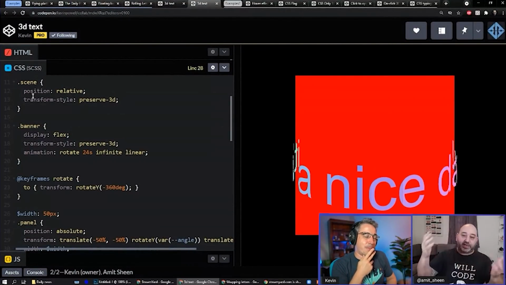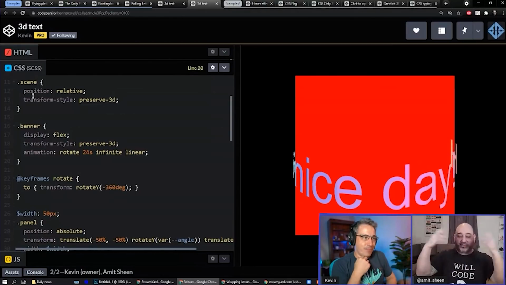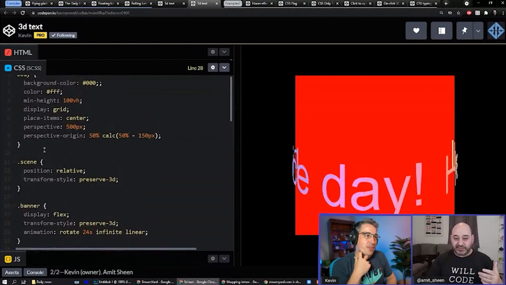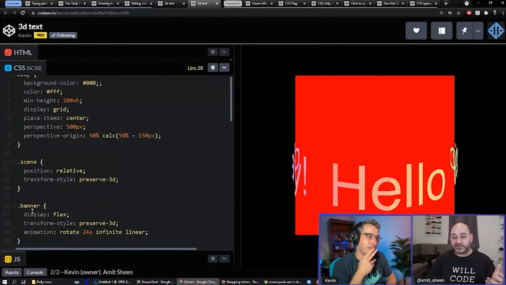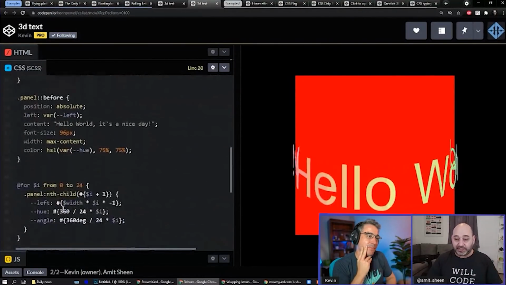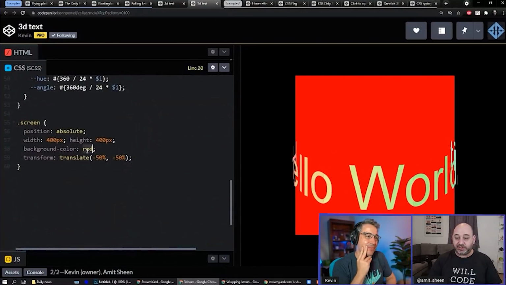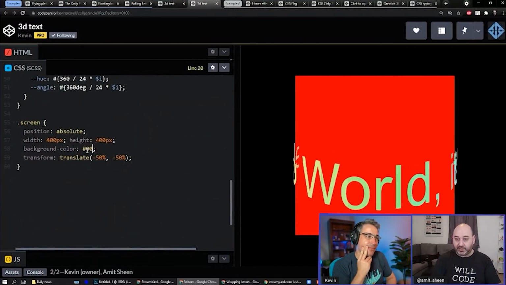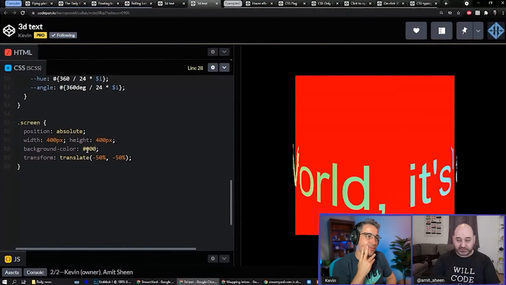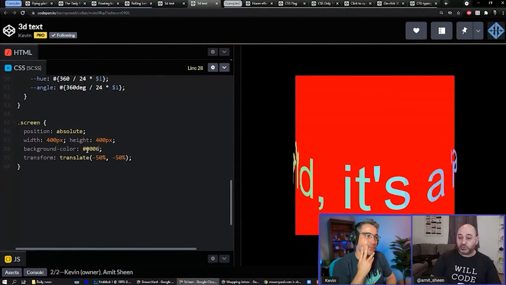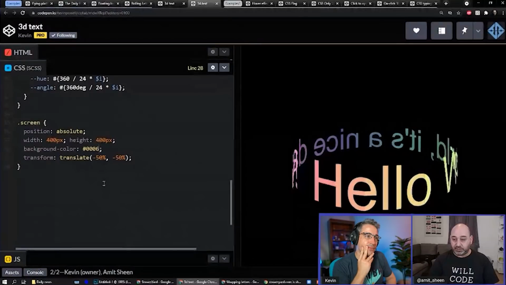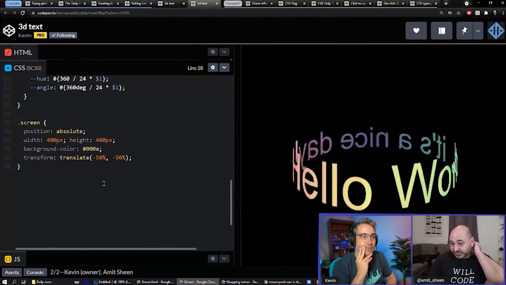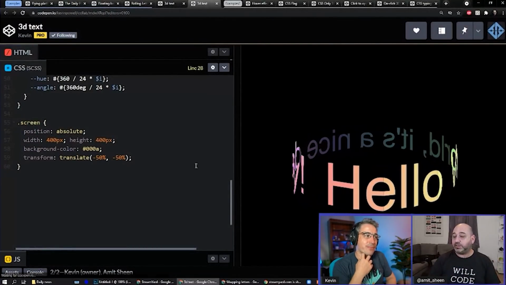Yes, we need the scene to preserve the same 3D elements, because we gave the perspective to the body. If you gave the perspective to the scene or to the banner, it would work. Again, it doesn't need to be red. It could be just black, or a black with a certain opacity, which would already be a step up. You can play around with the opacity as much as you want.